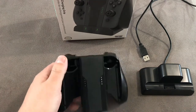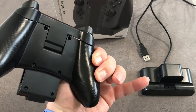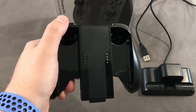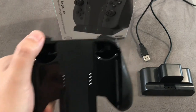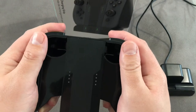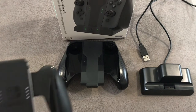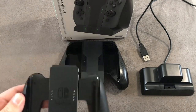Picking up the grip — nice feel to it. It's got the extended grip arms at the back, very comfortable to hold. Not too heavy, but it's not light either. It doesn't feel like cheap plastic — it's quite beefy, quite nice in the hands. I must say it's way more comfortable than just holding the Joy-Cons separately. At this point I want to introduce the standard grip that you get with the Switch, because it does look very similar but there are some significant differences.